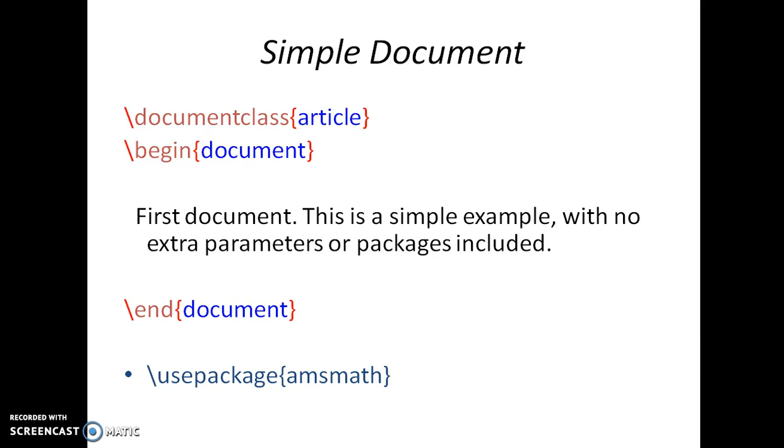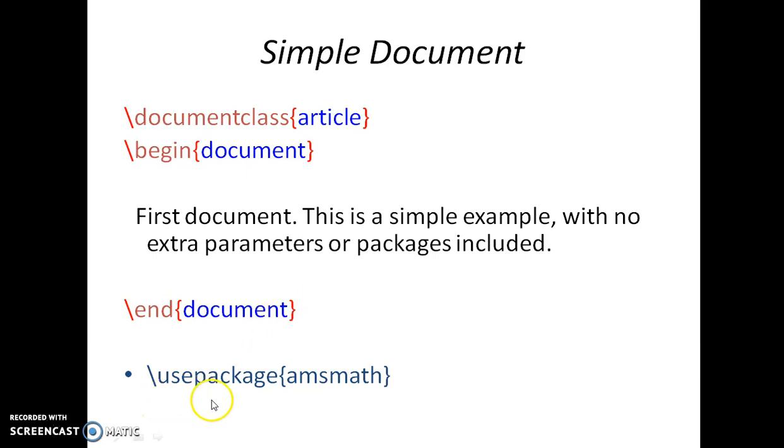Suppose we have a lot of mathematical equations, what kind of packages do we use? We begin the document class as article. This can be a book or a paper, where you find such equations appearing very frequently. The document begins with begin document, and we say this is my first document. This is a simple example with no extra parameters or packages included. Then we end the document. When you type this, what appears is a paragraph without any equations or parameters included.